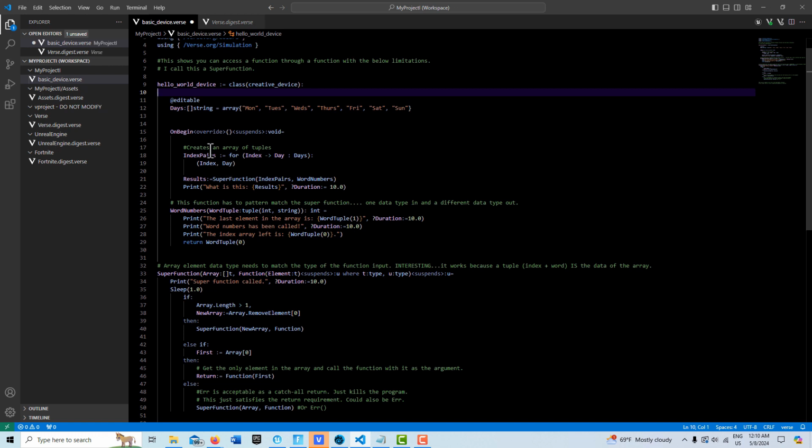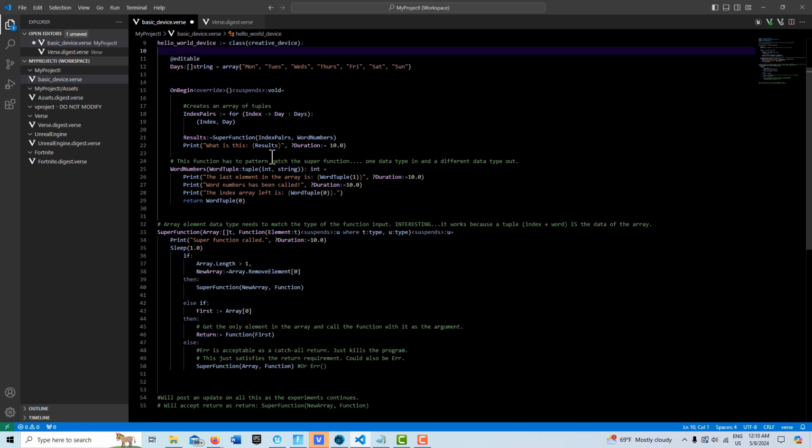Collectively, we're creating an array of tuples, because each individual item in the array has two elements in it, an index and a day, or a string. So the data type of this array, called index pairs, is a tuple.